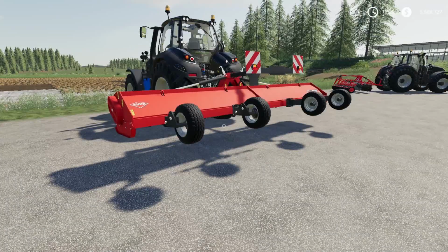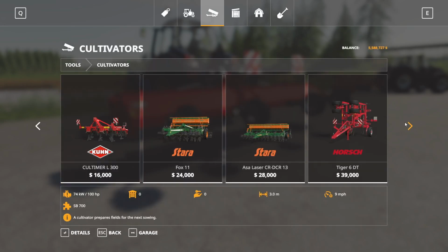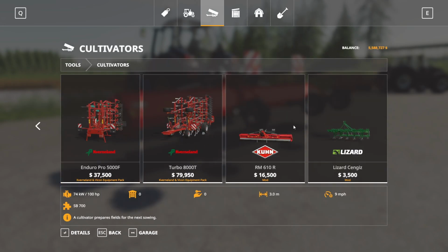Next up, we have the Kuhn RM 610R. This is by 76 Max, 7.46 megabytes to download, and this is for all platforms. This is going to run you, if you're on consoles, 5 slots. This is going to be found in the store under cultivators, I believe it was, which I actually thought was a little strange. But anyways, here it is.